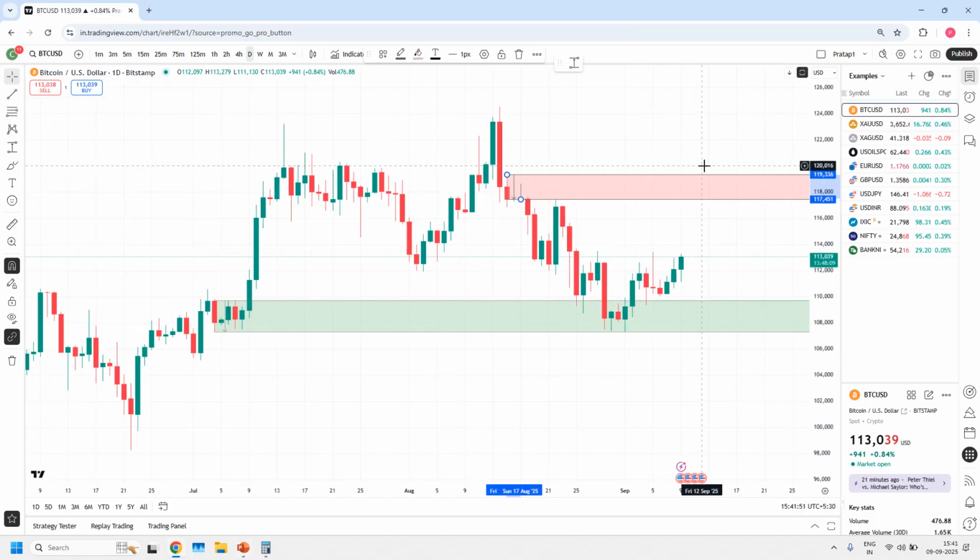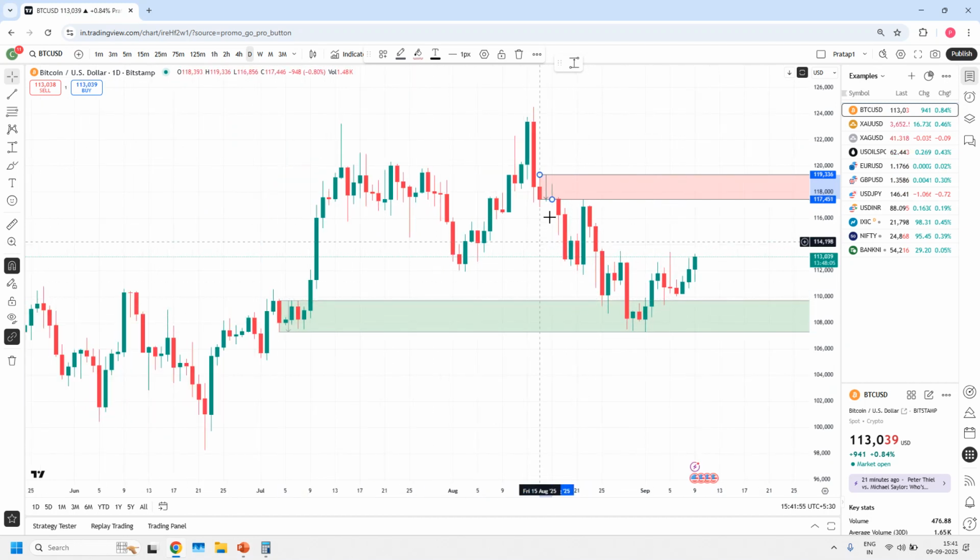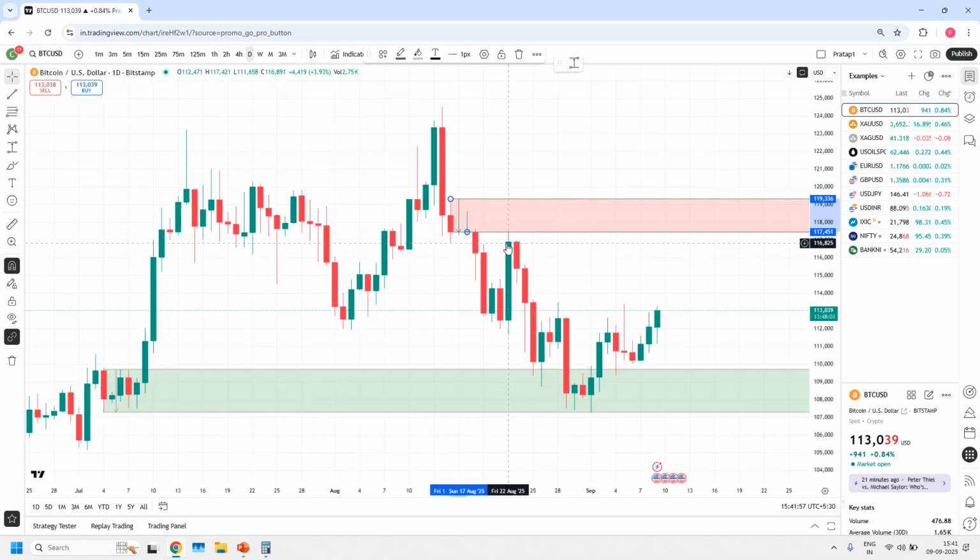Okay, fine. This is your target. This is your entry. Did you get the entry? Yes, we got the entry on 22nd August 2025. After that, prices came down a little and closed, and from the next day onwards prices are moving down, and on 25th August it reached the target.